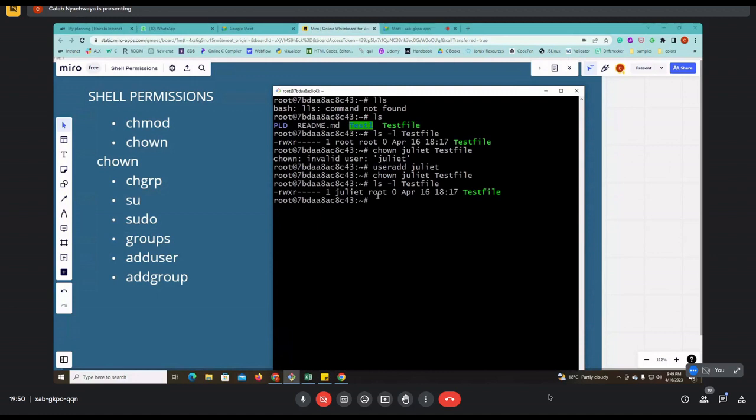All right, so to check the details of the file, I use the same command. Now we can see our new user is root. Okay, guys, so it's pretty simple. Following this syntax, we can change the owner of the file. That is change ownership, the new owner, and the file name.